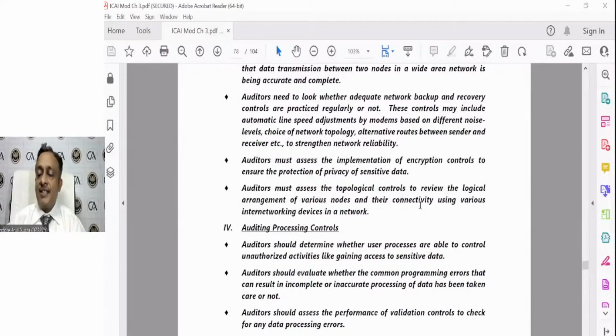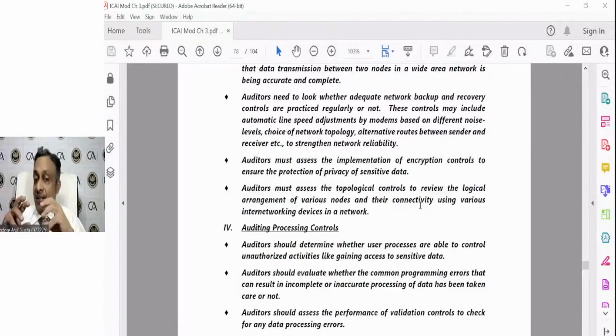Then the auditor must assess encryption. Yes, Priyanka, I was waiting. I think I need to give this e-chocolate to Priyanka. Okay, I'll get back to what she said. So Priyanka, you receive an e-chocolate for your query. Good. I was waiting for someone to say it. Great. So let us read this and then I'll come to what Priyanka has written.